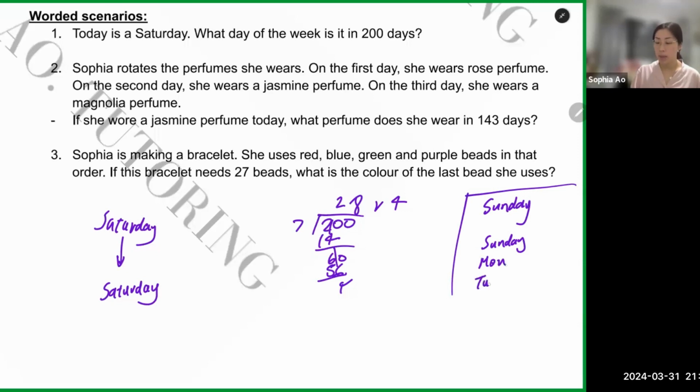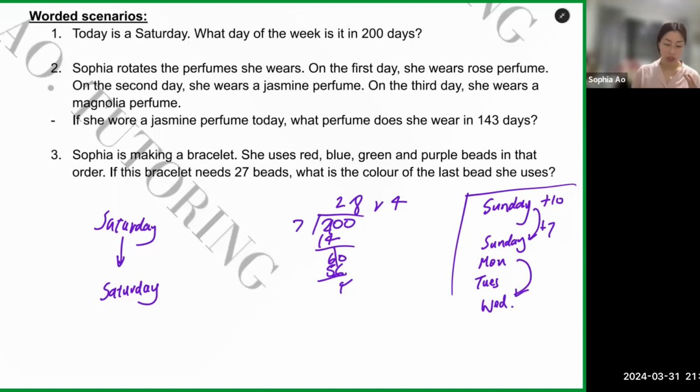In 9 days' time, it's a Tuesday. And in 10 days' time, it's a Wednesday. So if I ask someone, what day is it in 10 days, I know +7 takes care of it. I can do Sunday to Sunday, that will take care of 7. And then another 3 on top of that after Sunday, not including Sunday itself, counting again Monday, Tuesday, Wednesday, it will take me to the 10th day.